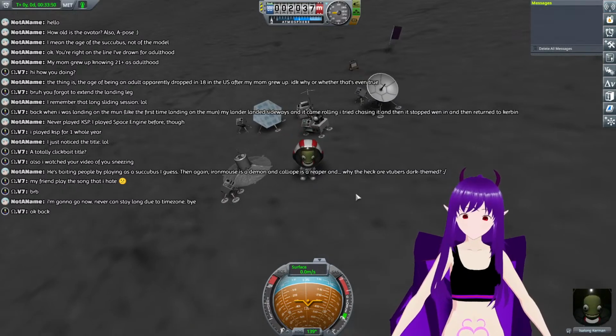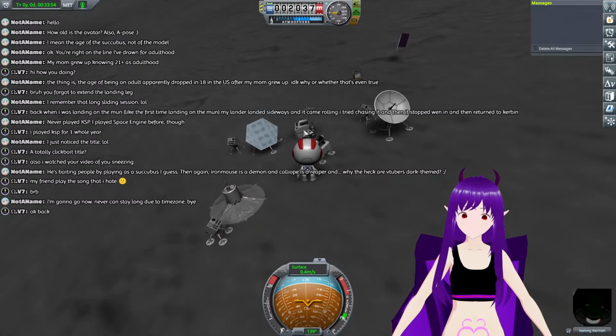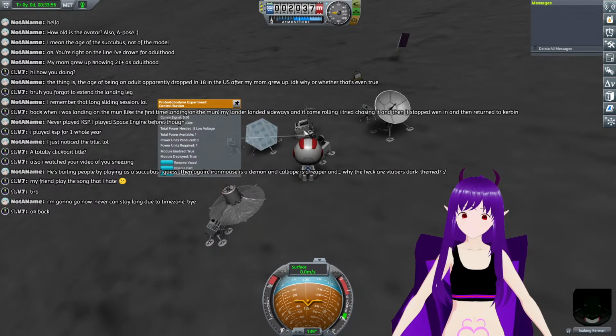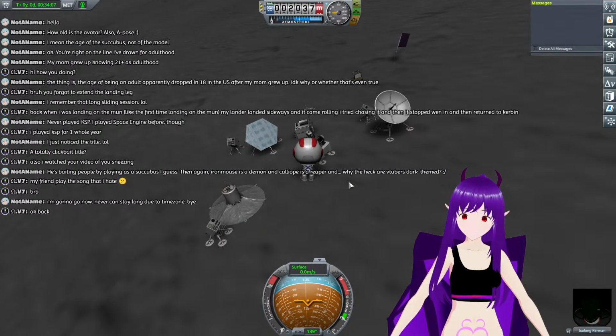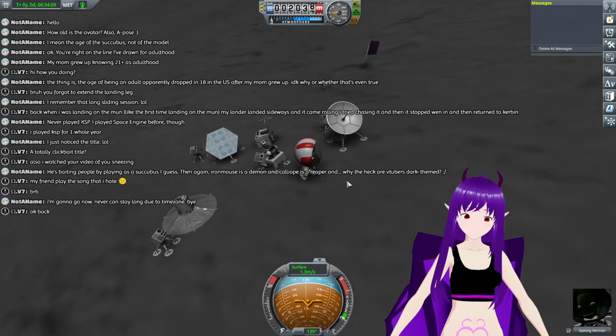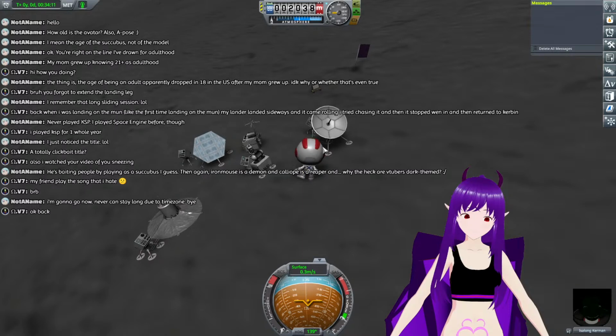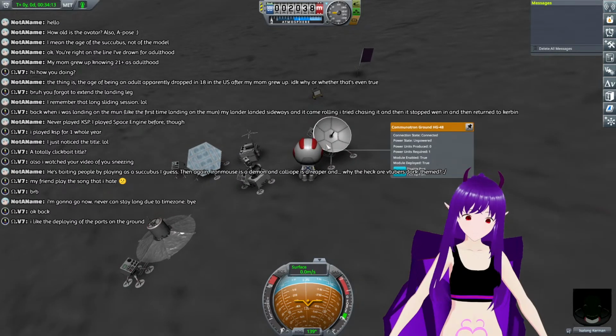So, to get this working properly, we need to deliver another solar panel. Because at the moment we've got total power needed 3. Let's see if we switch this off. Disable part.